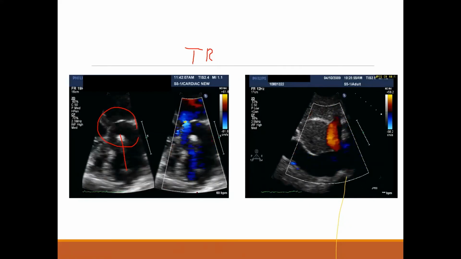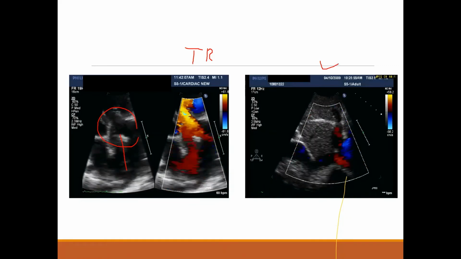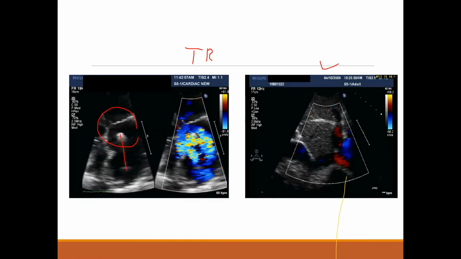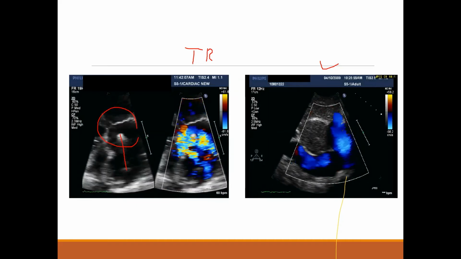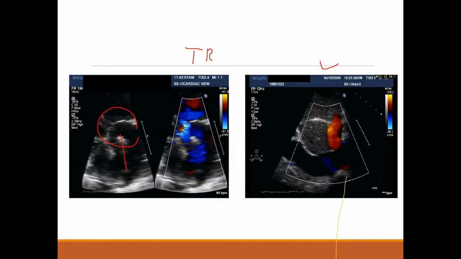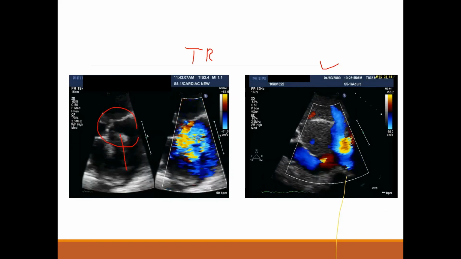Now, I also gave you this one here. What does this mean here? The image on the right. Hepatic flow reversal. Very good. Where is the hepatic flow reversal? In this mosaic color on the right side. But I don't see any mosaic color. Maybe a brief mosaic color here.